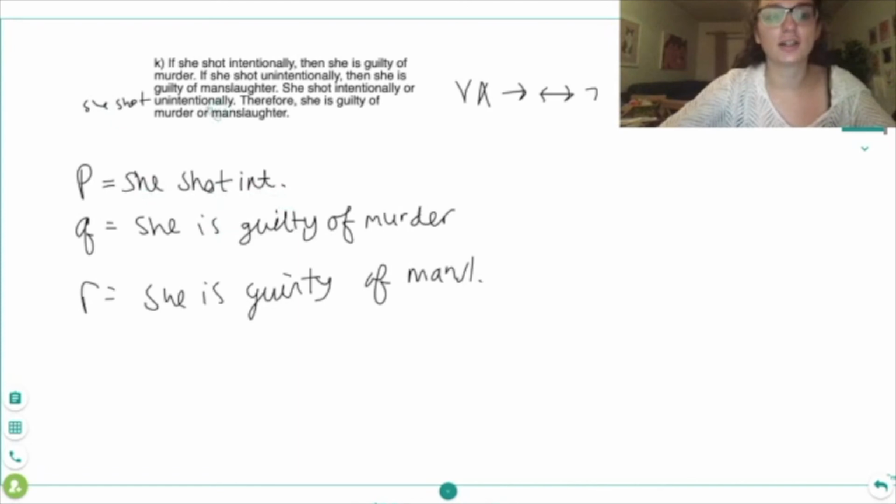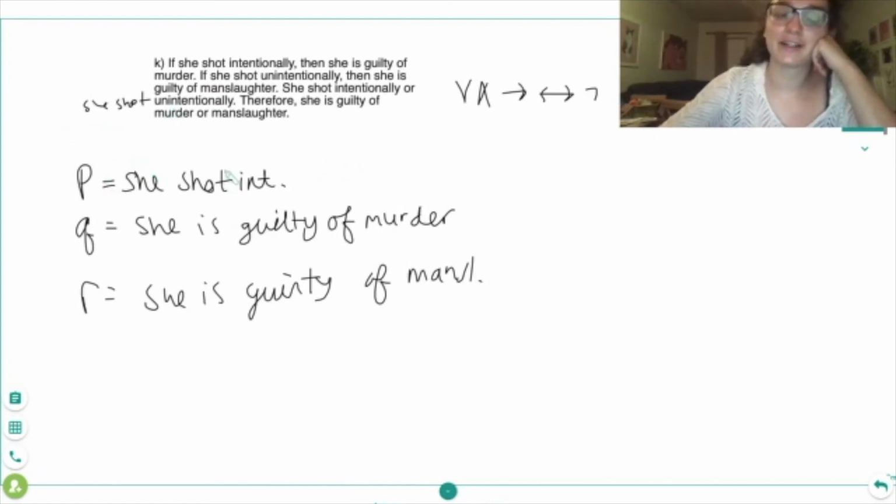So "she shot unintentionally," you could define it as another variable, like you could put it as S, but if anything is ever the opposite of something that's already been defined, so like "she shot unintentionally" is the opposite of the already defined "she shot intentionally," then "she shot unintentionally" can just be written as not P. Like it's not the case that she shot intentionally, because that would mean the same thing.